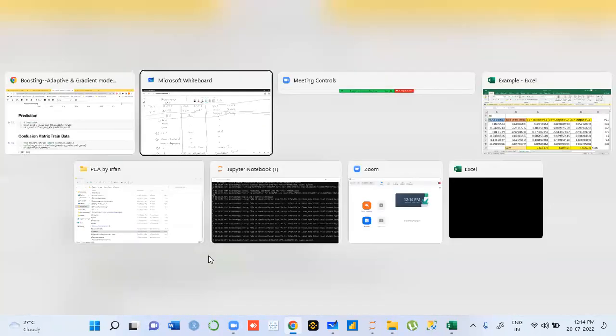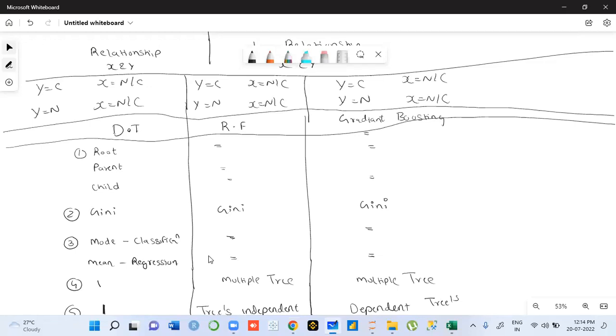Guys, please ask a question, whatever you have. Now it's easy. Then what have we done after boosting? Naive Bayes. How does Naive Bayes work? It works on probability of data. Clear.